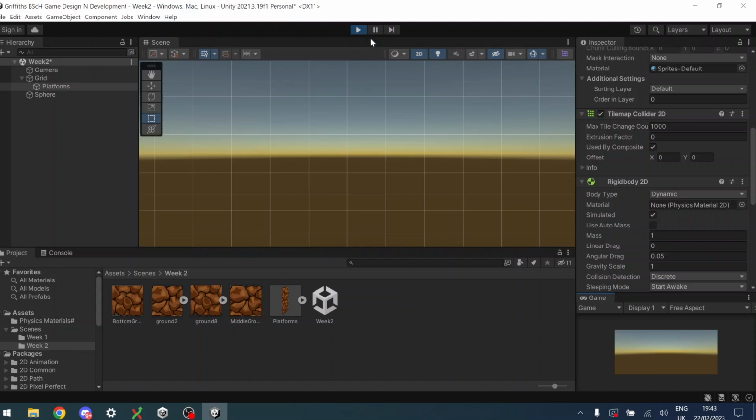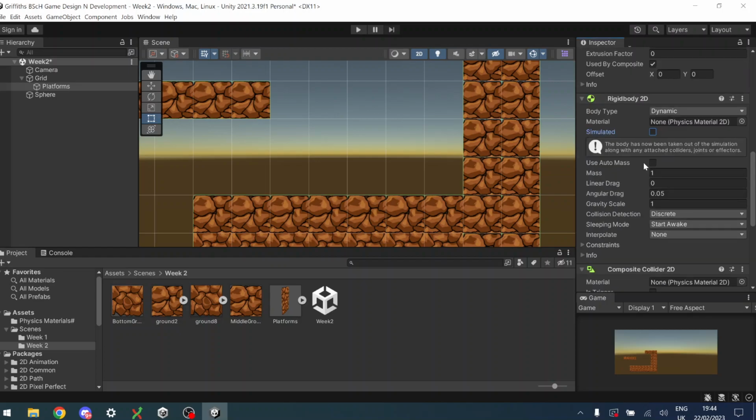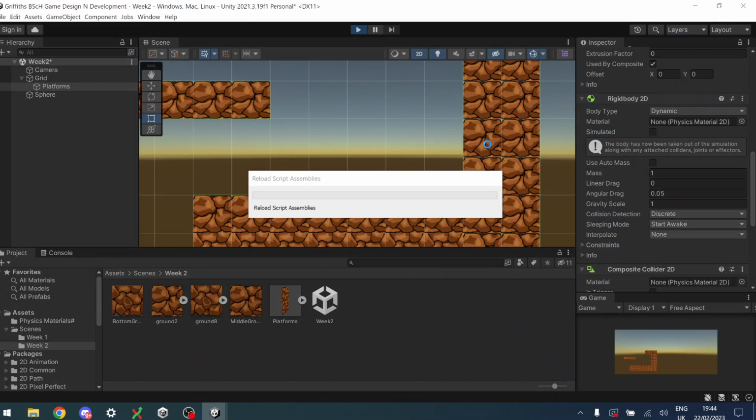Oh, I forgot to make it, sorry, I added a rigid body 2D for some reason.